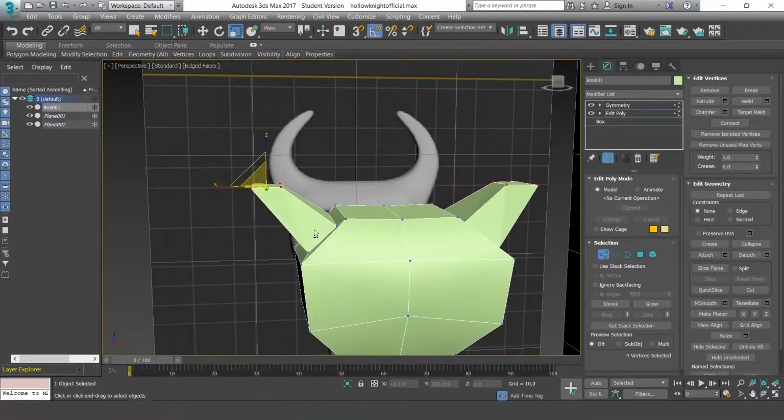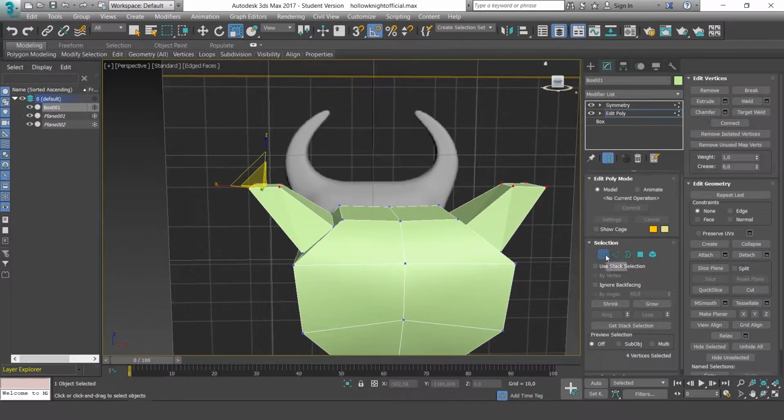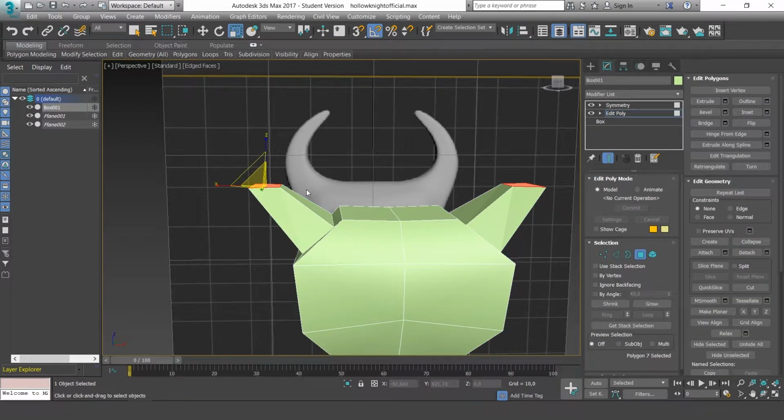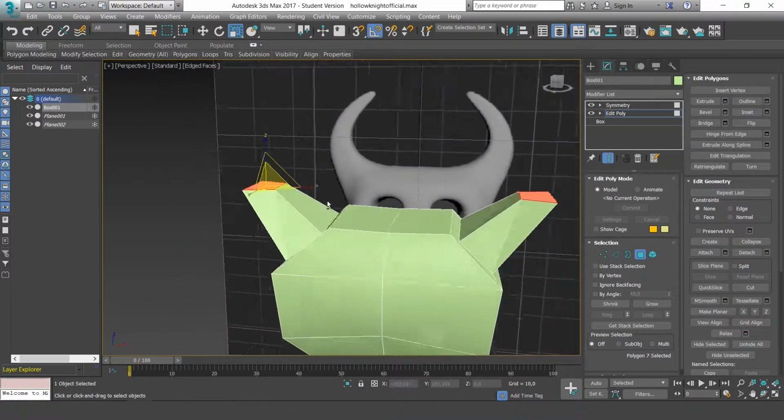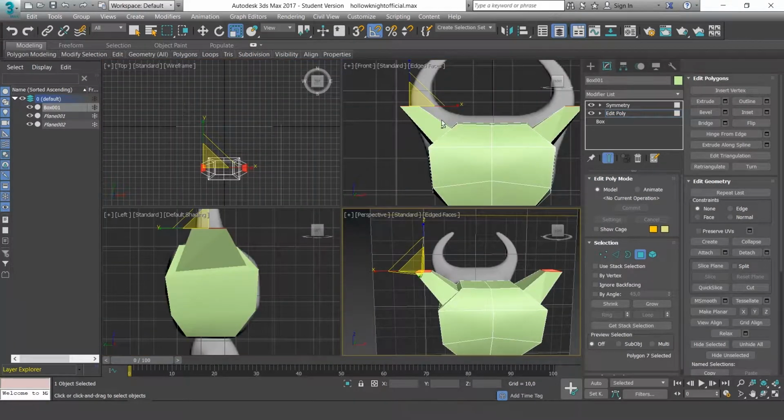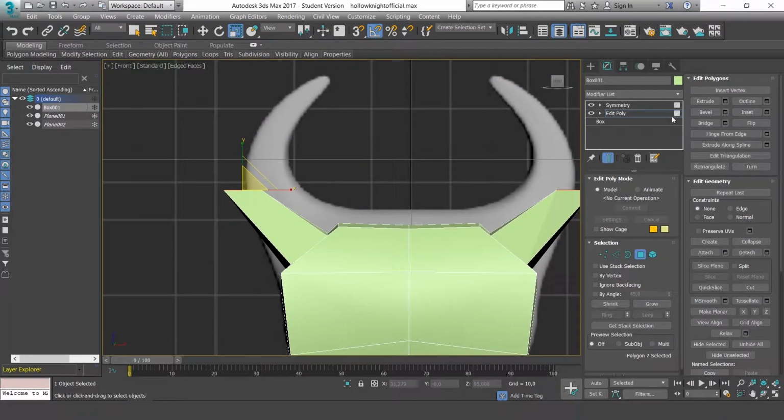Okay, let's go again to Polygon. We still have the same one selected as before. We're going to continue dragging geometry upwards. Go to Select and move and extrude again. And we'll use Bevel.